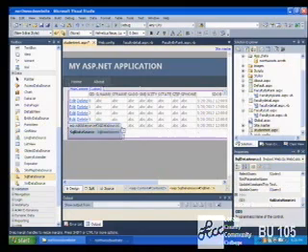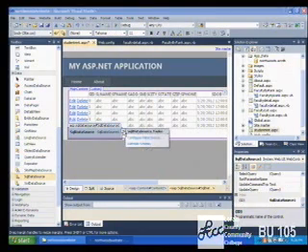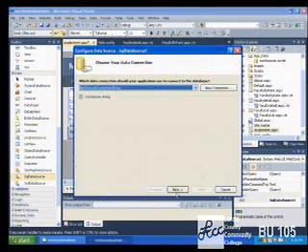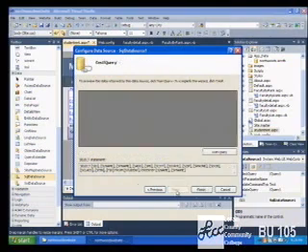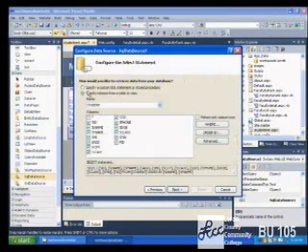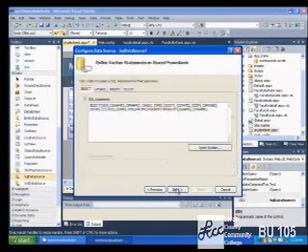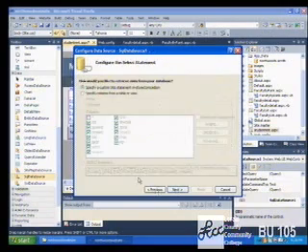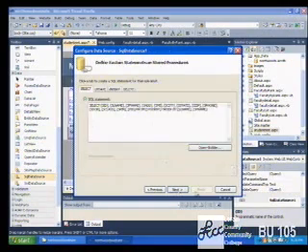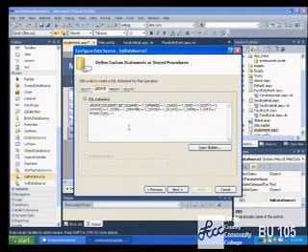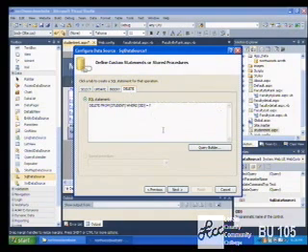Let's look at the data source. I clicked custom just so that we could look at the SQL statements that are generated. It generates an update, an insert, and a delete.